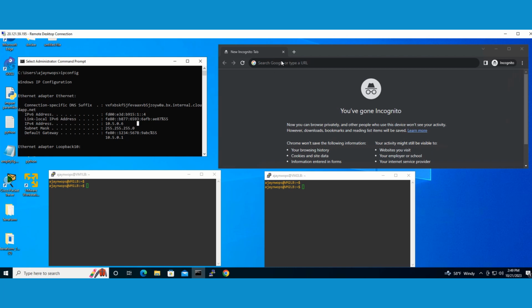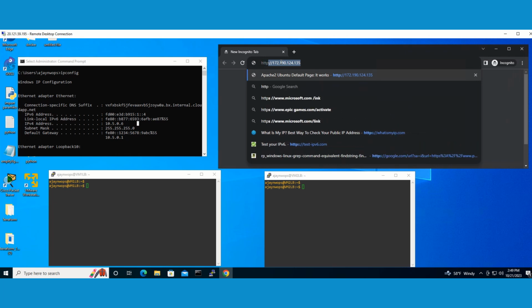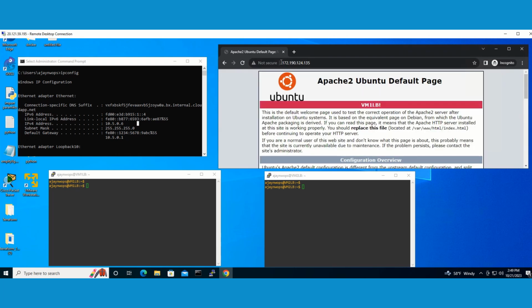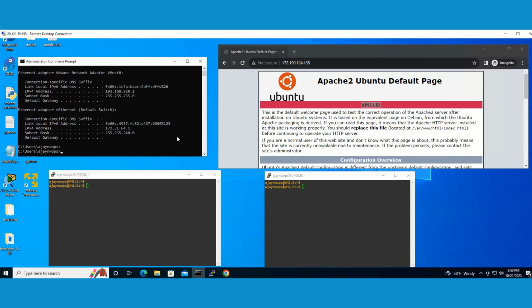Now I'm going to browse the load balancer IP address, and we are landing on VM1LB. At this time, this is going to be the local machine. We can see the status of the connection from here.